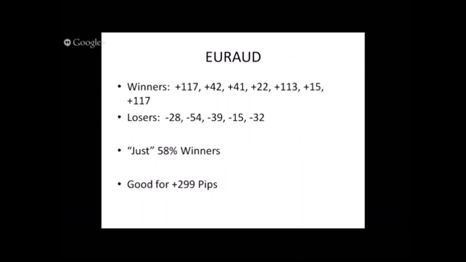One final example that I'm going to hop over to a chart is the Euro Aussie. Okay, and the Euro Aussie, I wanted to just again show you something here. Same thing, right? 1, 2, 3, 4, 5, 6, 7 winners, 5 losers. 58%. Below again the 65 that I really think we should try to shoot for.